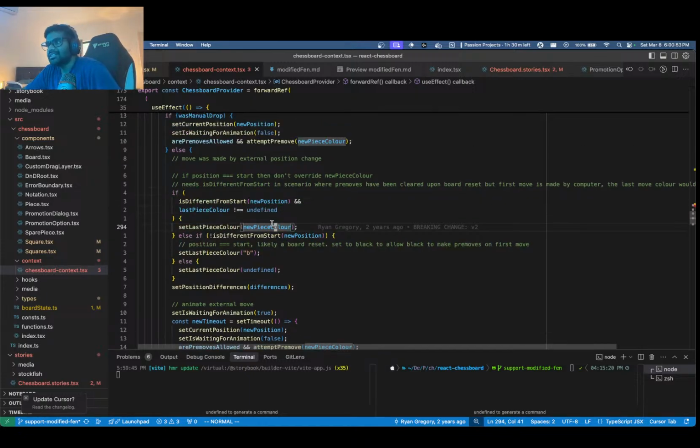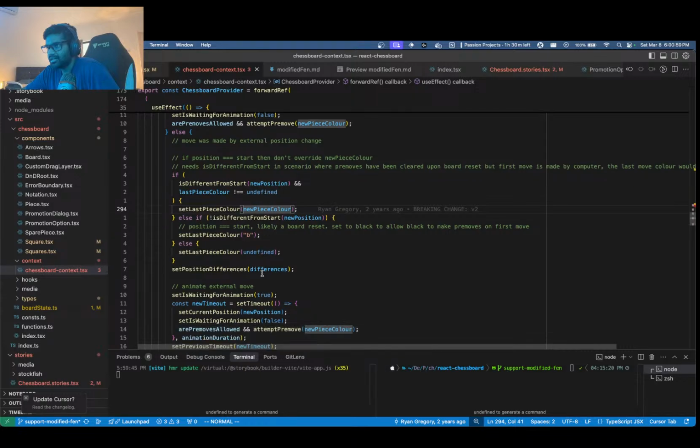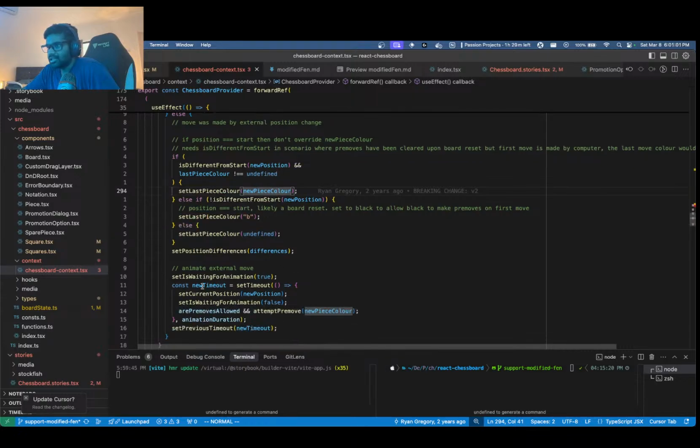So this code is just so hard to read. I don't know what's happening. Set last, okay. I mean, I understand a bit. Set and then set timeout. Set current position to new. Feels like you make a move and then the Fen state changes. Kinda like Fen value was modified. Yes, that part I understand.